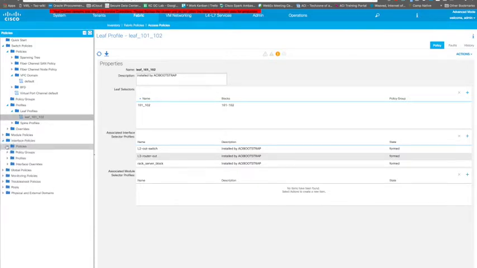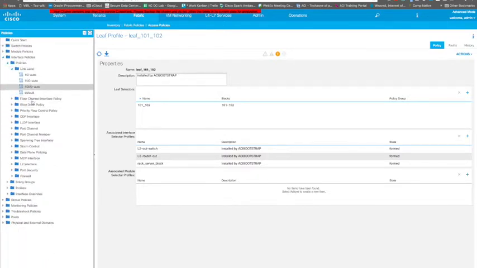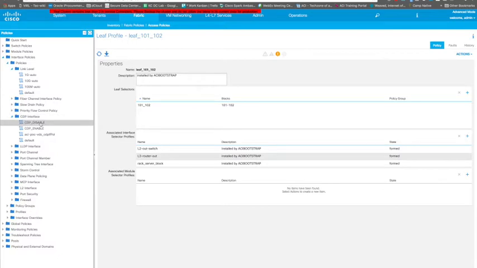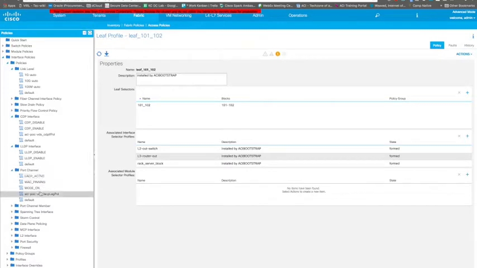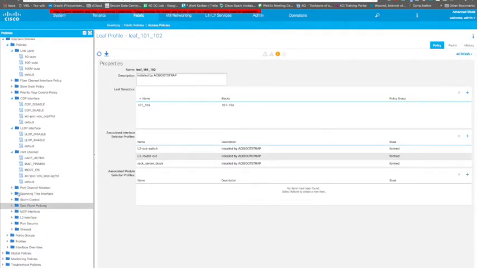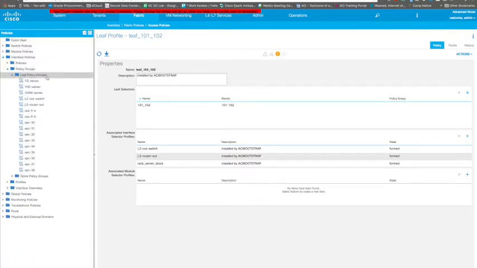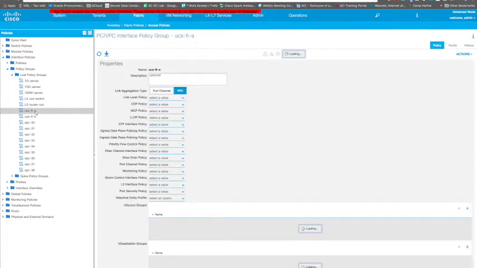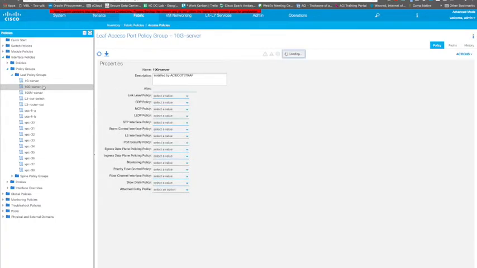I'm also going to create all the interface policies, so things like our link level policies, so I can set the various speeds on ports. Other common settings like creating a CDP enable and disable, same thing for LLDP, also providing some common methods of creating port channels, and so on. I'm also going to create all the different policy groups for my VPCs. So I create a different one based upon what I'm doing here, a specific one for my UCS servers, and then just numbered ones for other servers. I also have some policy groups for generic one link, say 10 gig servers or 1 gig servers.